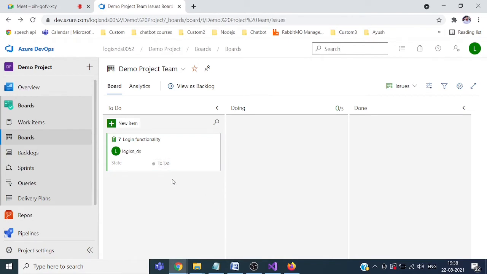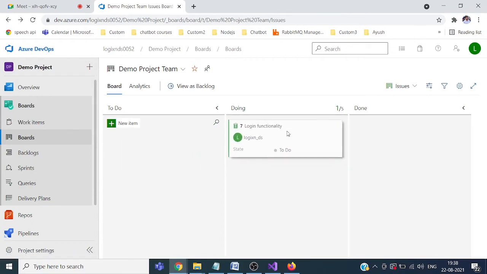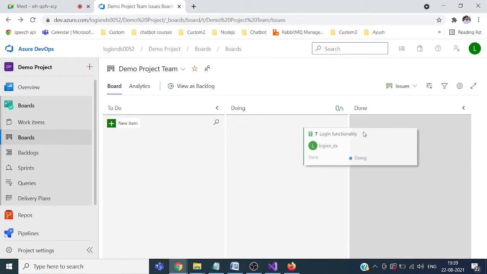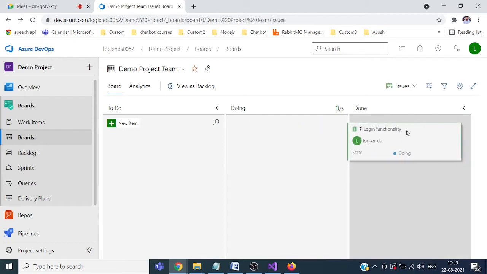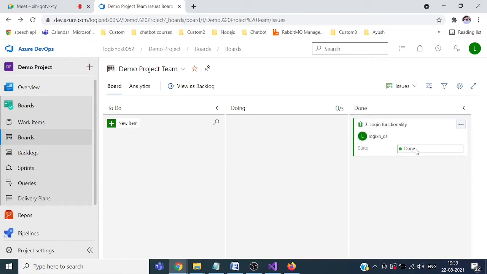It means we still need to start work on this. So suppose we have started working on this. It is assigned to this user. So that user will go to boards, and will just drag it to doing. It means we have started the work. Okay, and when work is completed, then they will drag it here, done. So status is automatically updated.